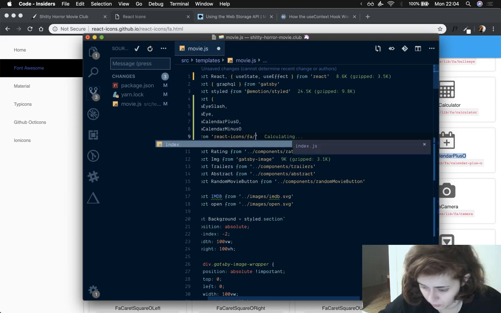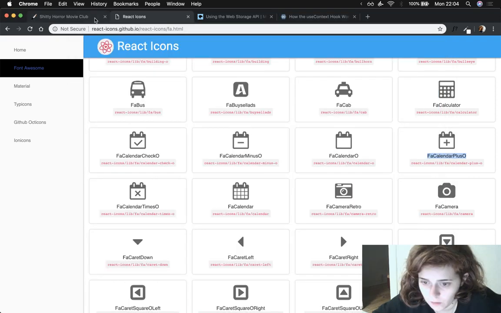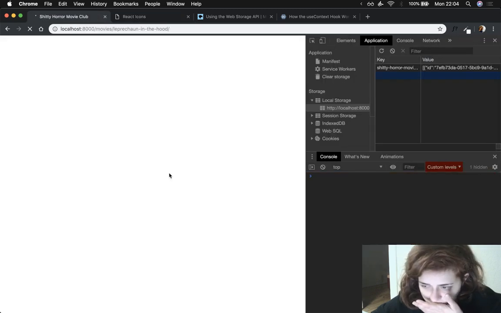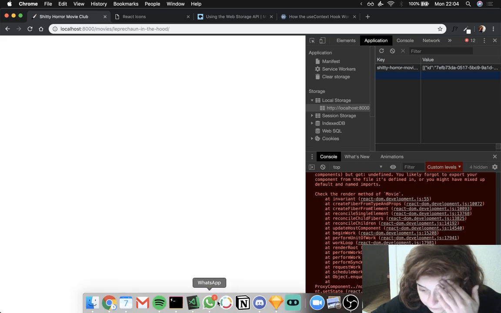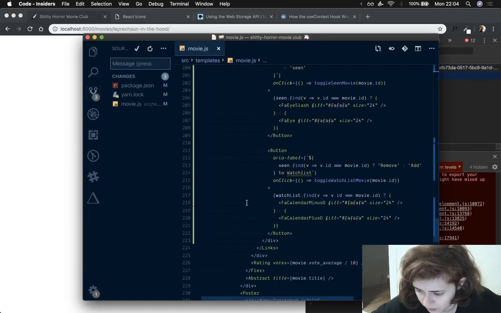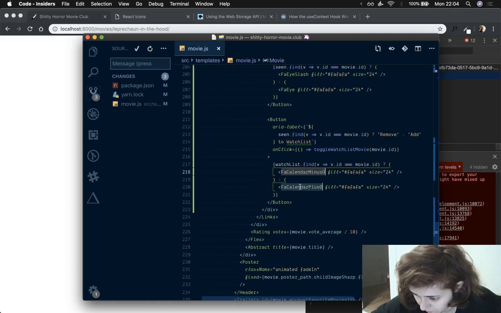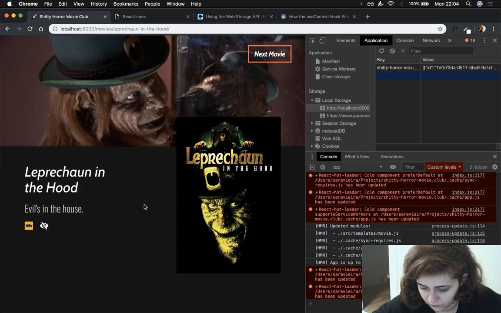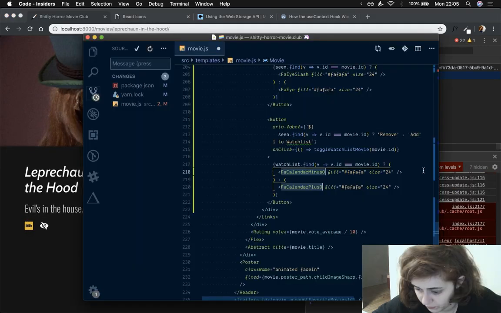Index. Thanks. Okay, cool. I don't think this icon exists. Why do you hate me, dude? Why are you being like this? There we go, so that's the problem. These icons don't exist. FA icon and minus.